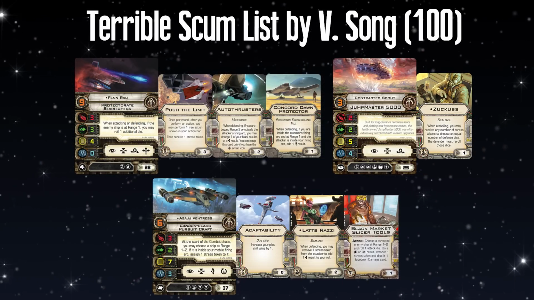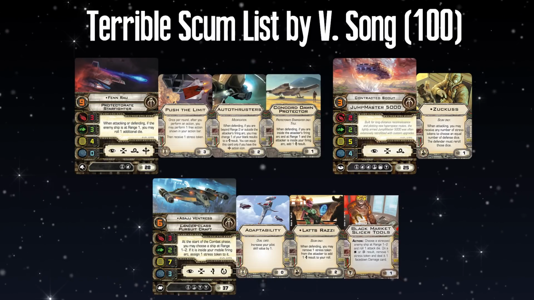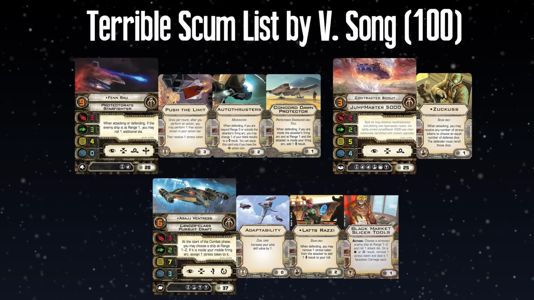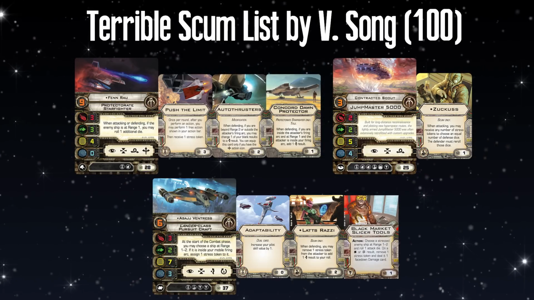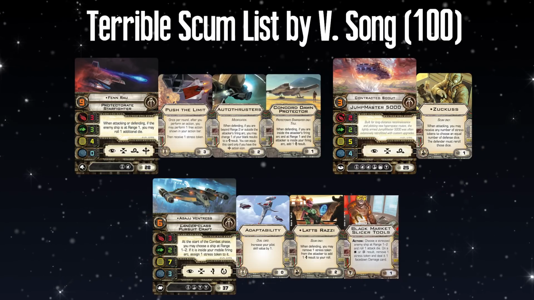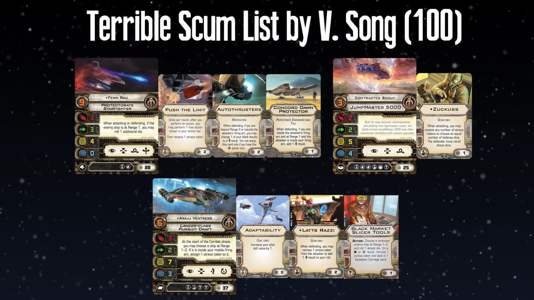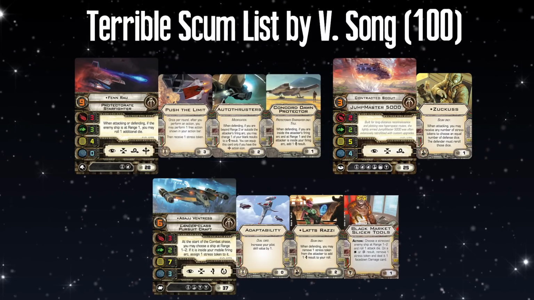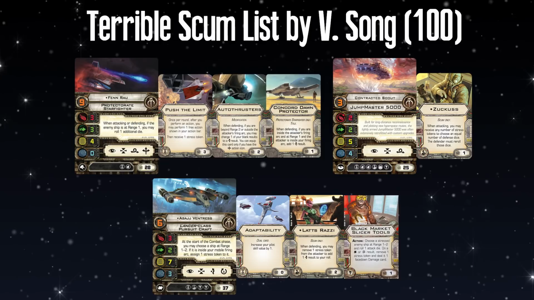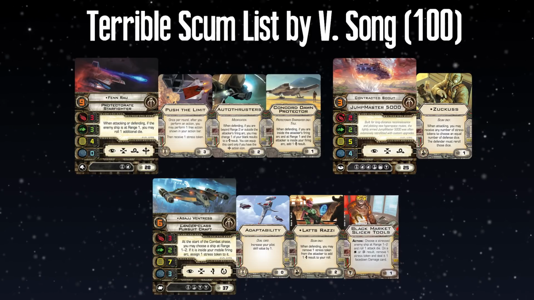Zuckuss was best used on ships like Bosk or the Trans-Galactic Slaver or Dengar that have a natural 3 red dice, and those builds always include a way of making sure that those attack dice are very, very efficient. 2 red dice with no way of boosting your attacks is not the best situation for Zuckuss here. Sure, there might be a situation where you get like 2 criticals and you manage to sneak through a critical with Zuckuss, but it's very, very unlikely.